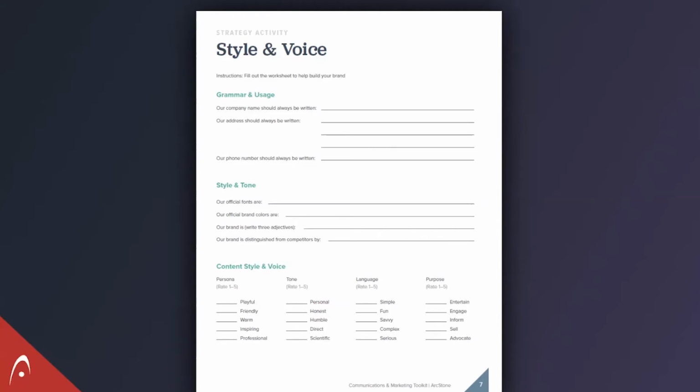And then the branding details: fonts, colors, things like that. And then some exercises, like adjectives that describe your brand and how you're different, right? How you're different from the other organizations trying to accomplish the same mission. And then really the style and voice. I'm going to show some examples of how you document this and how it rolls up to that one-page plan. We're going to look at the area that talks about language, how you communicate.